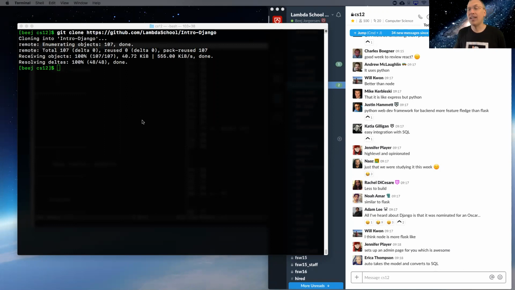What is a common thing to have happen is to use Django for the back end and implement your RESTful API or your GraphQL API on the back using Django, and then use React or whatever on the front end to get your single page application out of it. So this week we will be concentrating more on building a REST API with Django, as opposed to the Django front end stuff, which is slightly less useful.